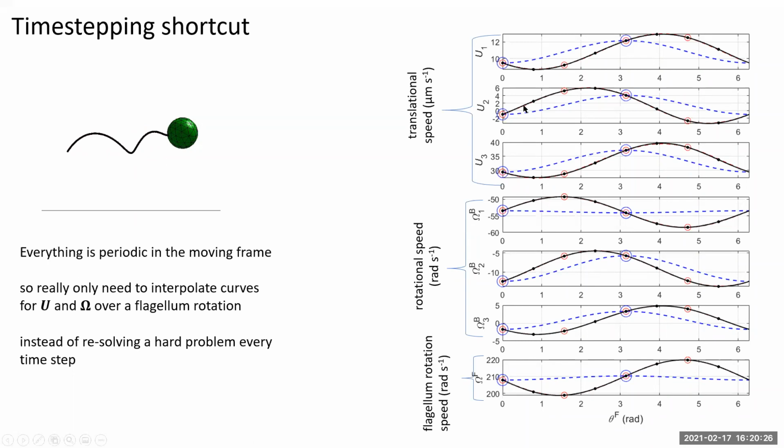So you only really need, let's say, 4 or maybe 8 max points to get really accurate. This blue dashed curve, I only have a measly 2 points along a tail rotation. But as soon as I put 4 in, I get to that solid curve, and the difference between 4 and 8 points, you can't even see it. So using these trigonometric interpolation functions is super efficient for this sort of problem. Now, if you put a wall in, this all breaks, but no walls here.